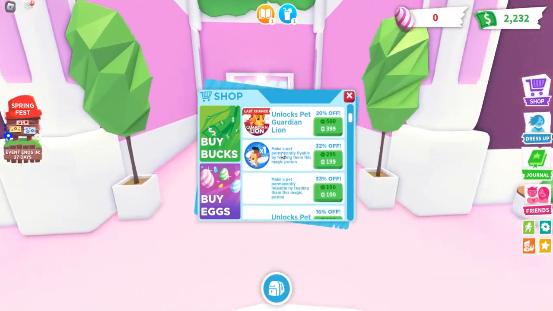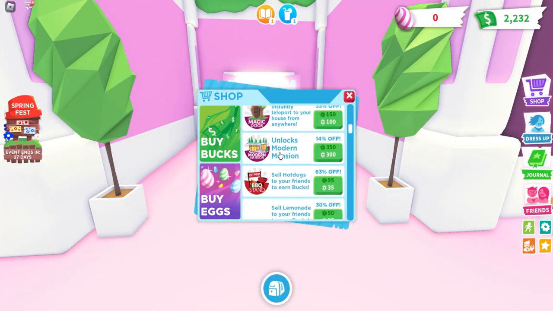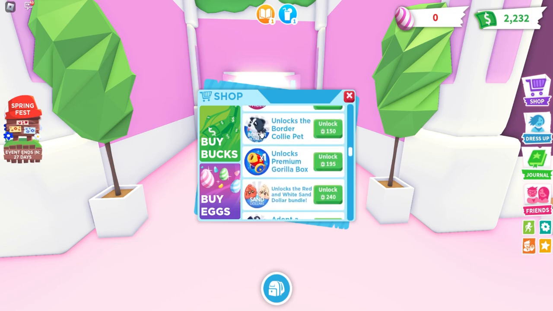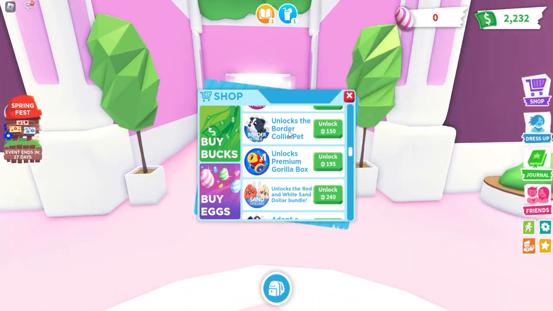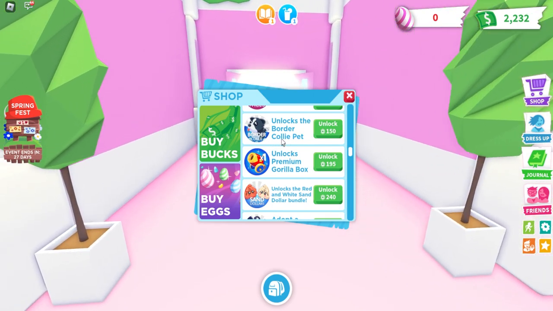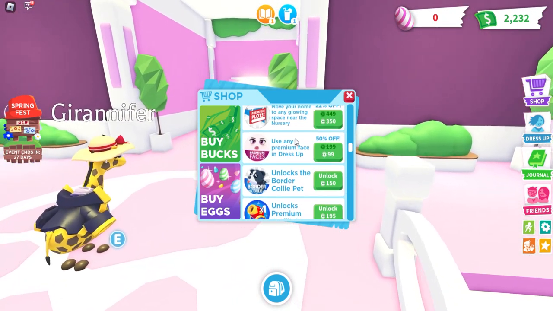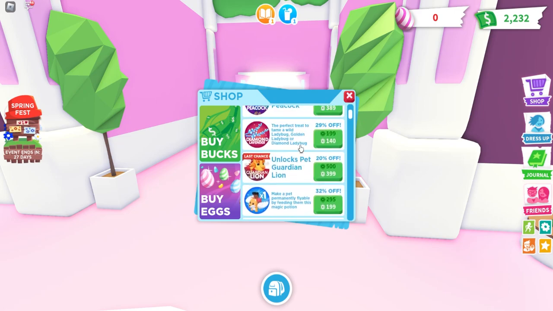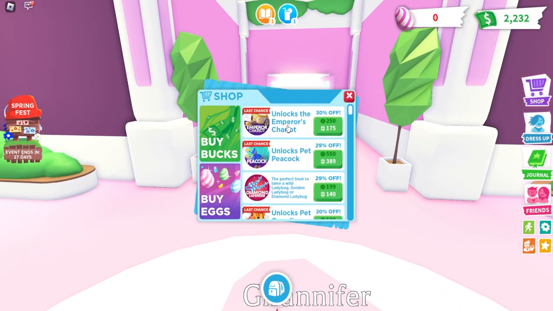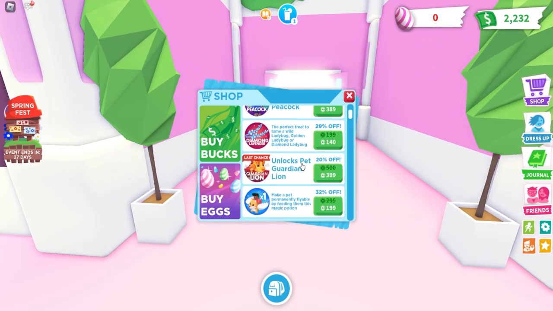Let me check, where is it? It should be somewhere in the shop. Now, yeah, the new border collie pet. Now, as you guys can see, it costs 150 Robux. Now, you can actually get this for free, super simple. You guys want to follow a little bit of steps that I'm about to show you in this video, but look at this. Wait, what did I see at the top? Peacock is 30% off, and Empress, okay, I guess some discounts or something like that.